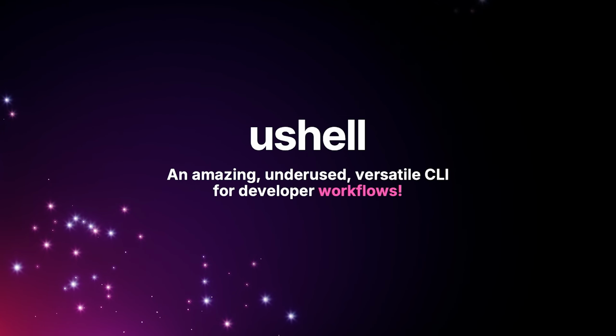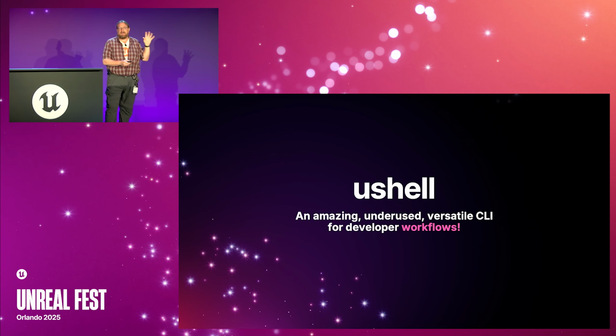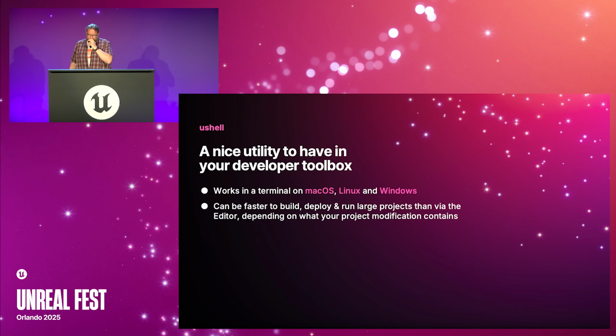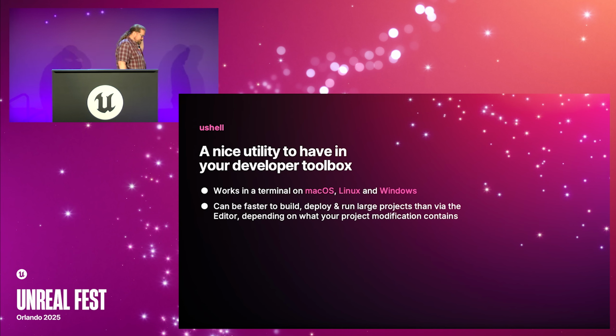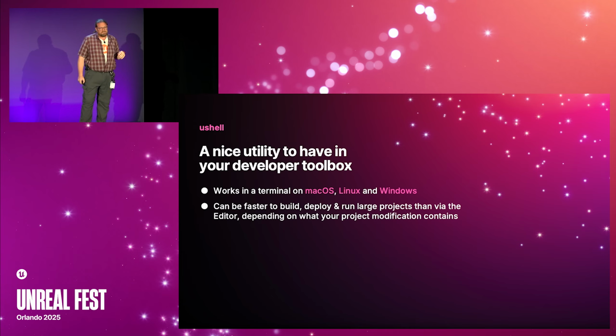UShell. As I mentioned, I like terminal. UShell is great. Anyone here use UShell? No. Okay, so it's a terminal-based command line interface. I use tmux, and I have like 5 or 6 of them all active at once. I switch between them, different repos, doing different things. And it works on Mac, Linux, and Windows, even Windows command line. And it can be faster to run and deploy. It's nice because if you run an iOS project through UShell, you get the console output right there. So it makes it a lot easier.